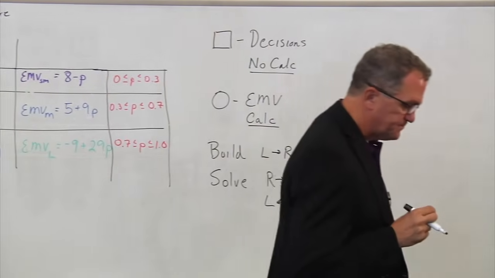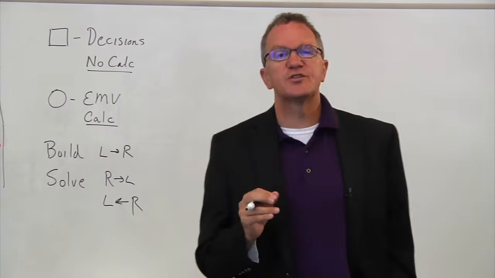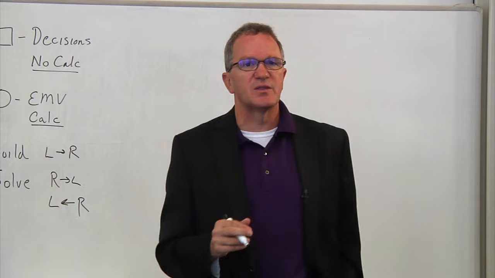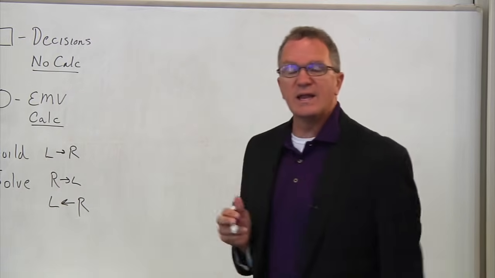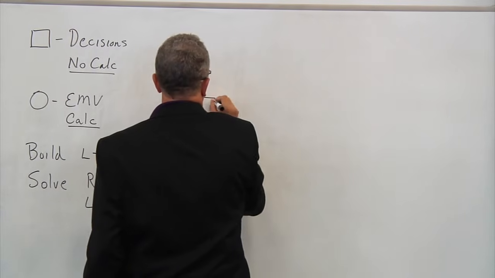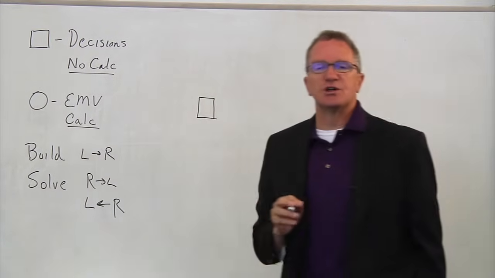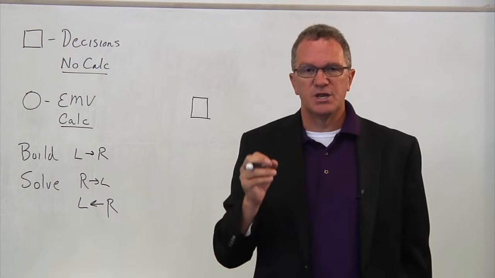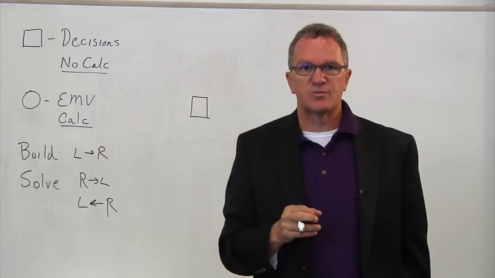So let's go back through. Think about our 4 steps that we built into making our decision. The first one was to find the problem. Our problem was we need to make a decision. All right, we're making a decision. It's a square. Our decision is what type of condos are we going to build? Small, medium, large, or no investment whatsoever.